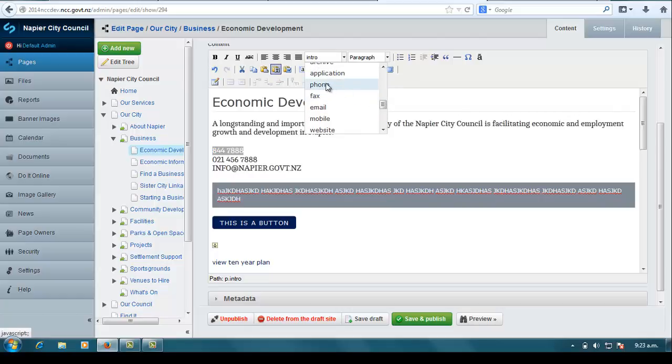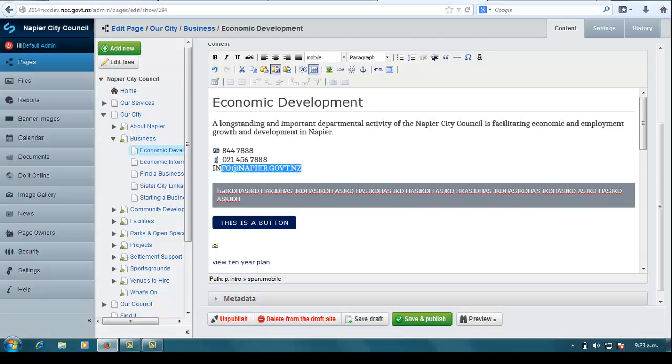So if we want to do a phone number, first of all you just select the text that you want the icon to appear in front of, and then you just select the type that you want. And you'll get a nice list like that that has a little phone icon, mobile, or email. So you've also got your other ones here, your My Table and your table heading and table highlight that we went through assigning those before as well.